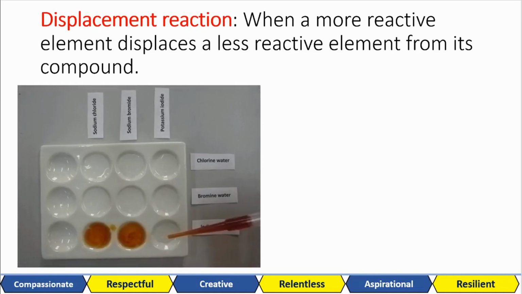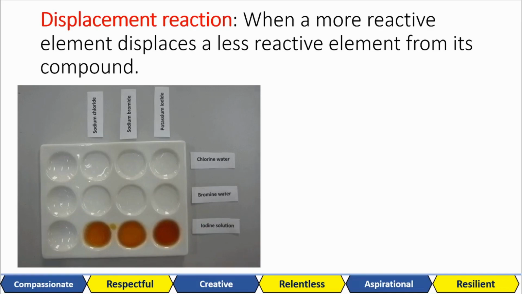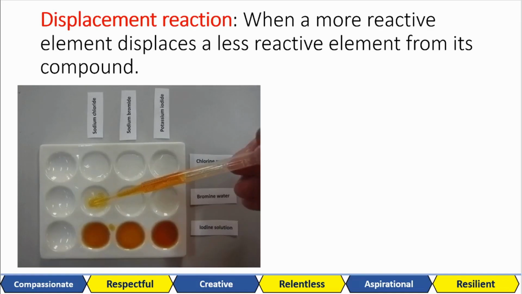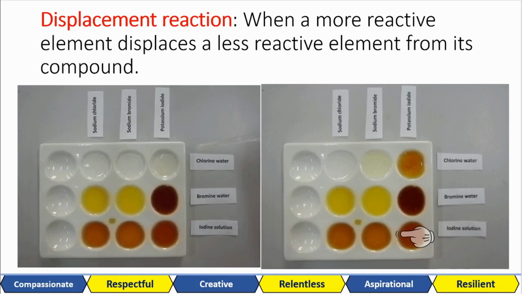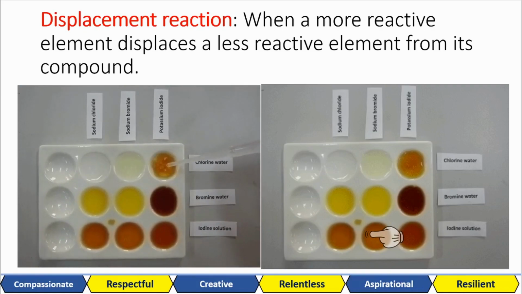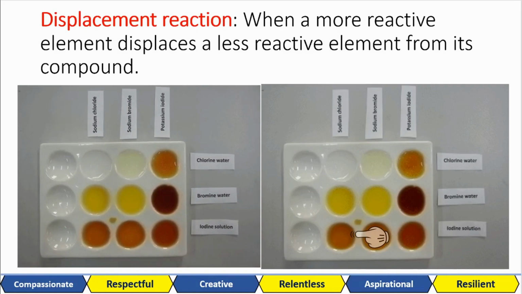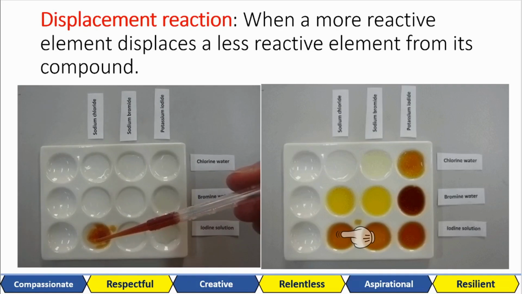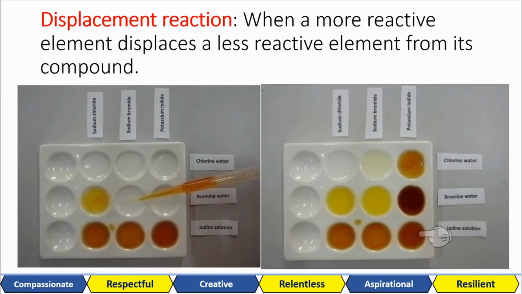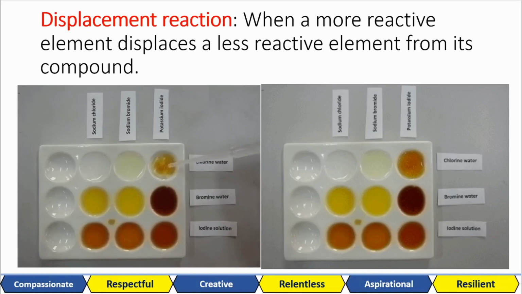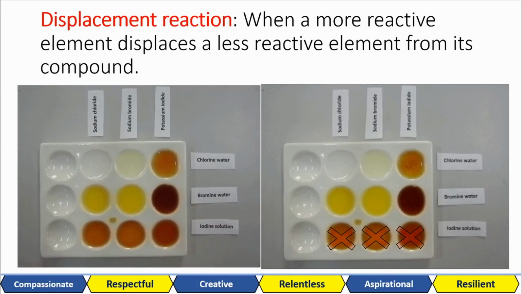After pipetting each solution into our compound, we notice that some of them have changed colors. This is the color of iodine solution. So no reaction has occurred. This is what we expect because iodine is less reactive than both chlorine and bromine, and it has the exact same reactivity as iodide, so there is no reaction there. So all 3 of these had no reaction.